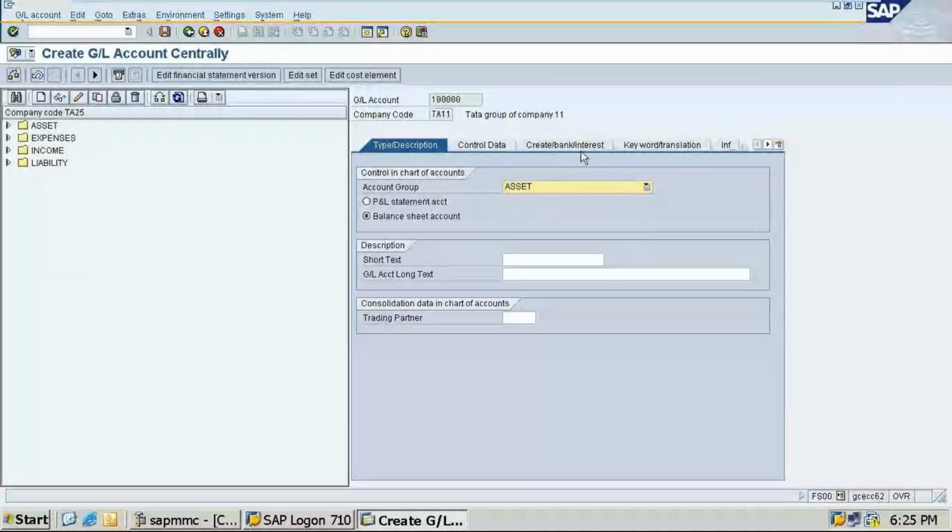So I'll type here first, starting only, that is cash account. Cash account. So next you click on control data.